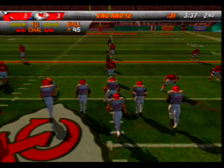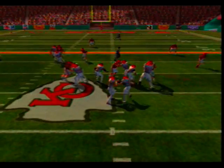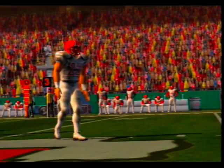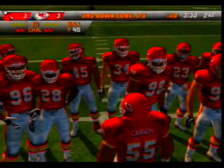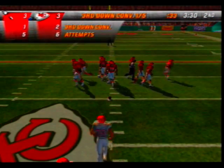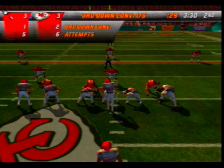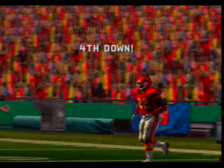Ball on the 45-yard line. Let's go, boys. Let's go. Be good. Pressure gets the pass off. Almost picked off. He deflected it just in time to avert the completion. Ninth play of this drive. Ball on the 45-yard line. Kansas City comes out of the quarter defense. Throws it. Almost intercepted. Joseph with the coverage.